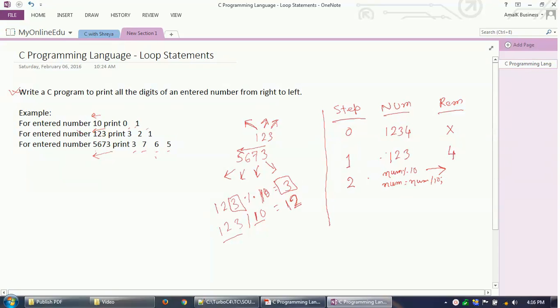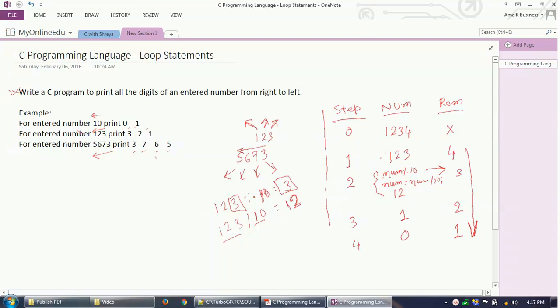In step 2, we get 3 in the remainder, and 12 is the number that we get. In step 3, the number is 1 and 2 will be our remainder, and in step 4, the number will be 0 and the remainder 1. So we have got the digits 4, 3, 2, 1, which is what was required.